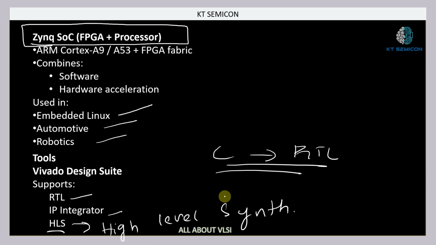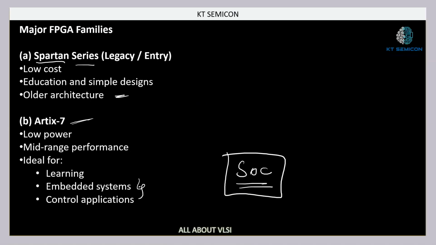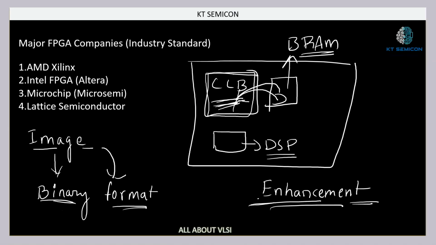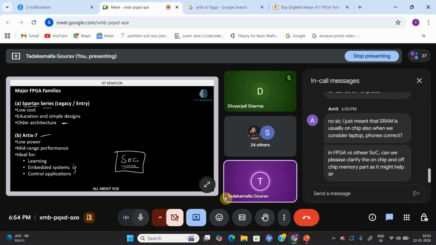So the main agenda of this session is to get you familiar with these terminologies. If you don't know what these names are, it is very difficult to understand, right? So our main aim was to understand the different memory architectures we have, like SRAM based and flash based, what we mean by on chip memory and off chip memory, and what the major families are. We have basically divided the FPGAs into two types: one is Xilinx and the other is Intel based FPGAs. And in the Xilinx based FPGAs, these are the different families which we have.